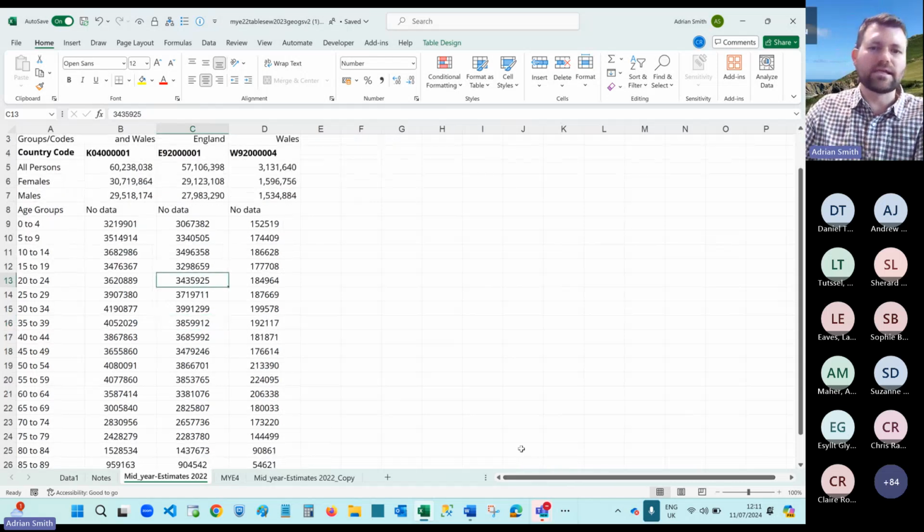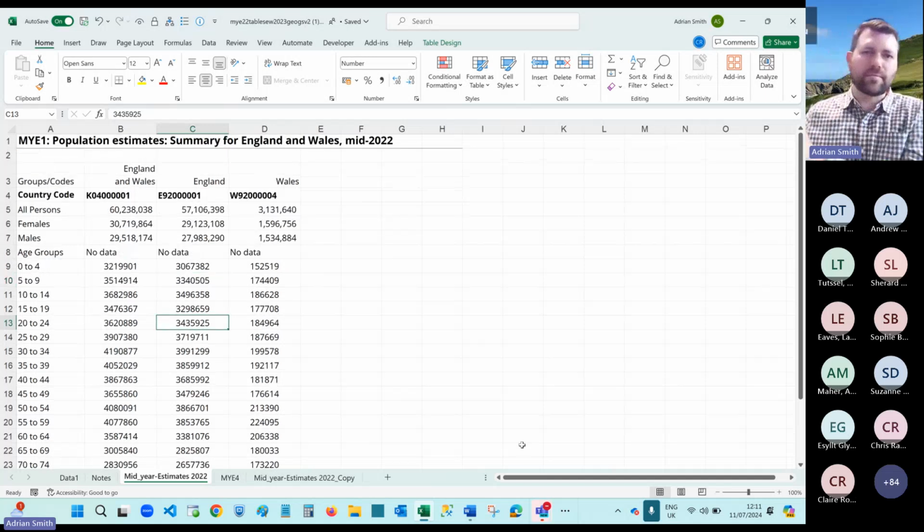If you're dealing with large data sets, obviously you may have different ways of storing that, whether it's on some sort of database, SQL database server. But Excel is a very good common approach that a lot of people can use, and hopefully after today you'll get some of the hints and tips of how to use it. And don't be afraid to try things out in terms of using Excel. There's a lot of functionality in it, and obviously today's session will give you that kind of introduction to it.